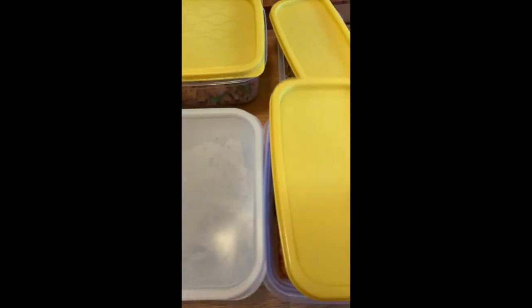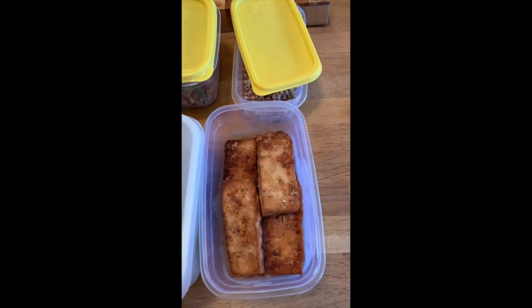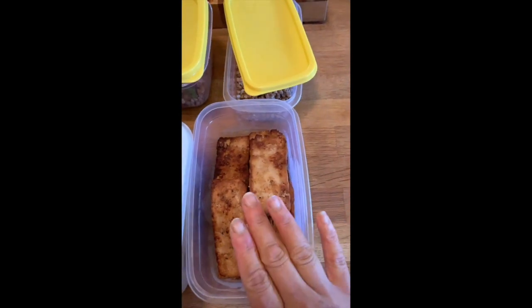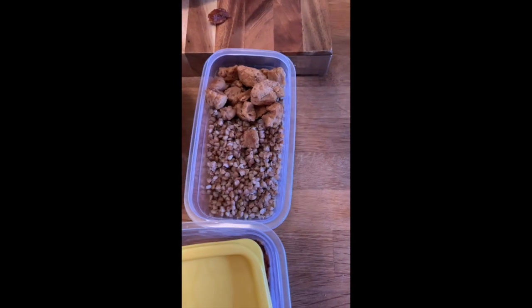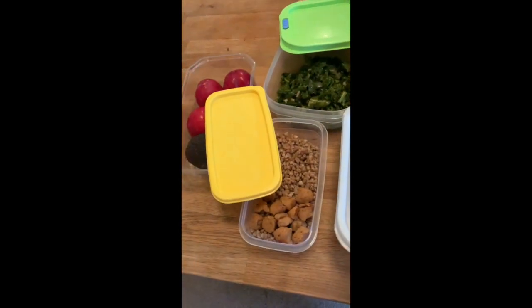Close that. I usually do wraps from that, burgers, and the holy grail of vegans and vegetarians, tofu. I marinate it with soya sauce, salt, pepper, and chili. Then I fry them in olive oil. That's my soya steak. Ooh la la. And then obviously another batch of the buckwheat and soya chunks. I think it will last me 2 days, 3 days maximum. So that's for my food.